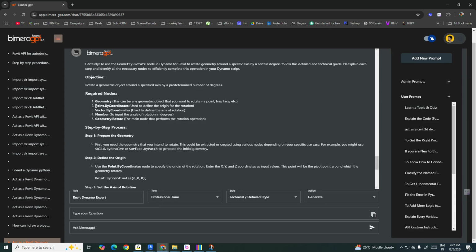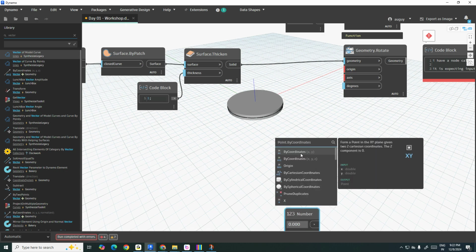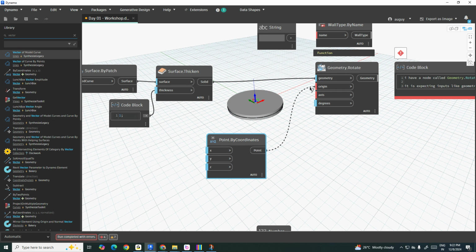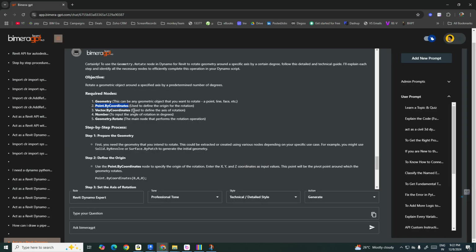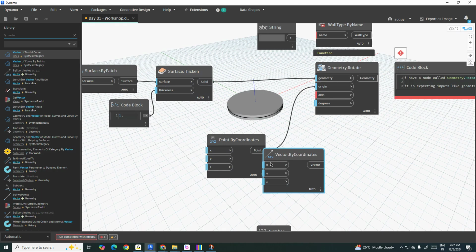Point dot by coordinates is used to define the origin for the rotation. Okay, so point dot by coordinates, right click. The same point, I'll just connect this to this. Okay, and what about the vector used to define the axis of the rotation? So vector dot by coordinates, Control C, then right click, vector by coordinates.